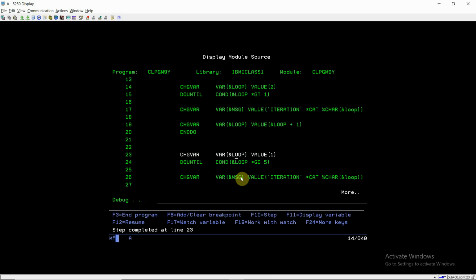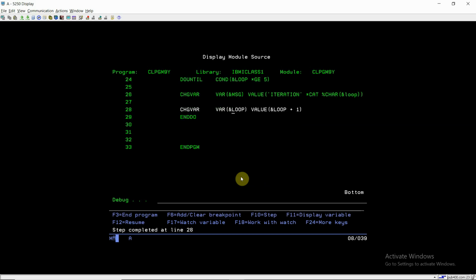The loop exits. Now again, this is the second example. The first example showed that even when the condition is true, the loop executes at least once. Now in this case, the loop value is 1, and we are checking whether it is greater than or equal to 5. The result is false, so it executes the statements inside the body of the do until loop.